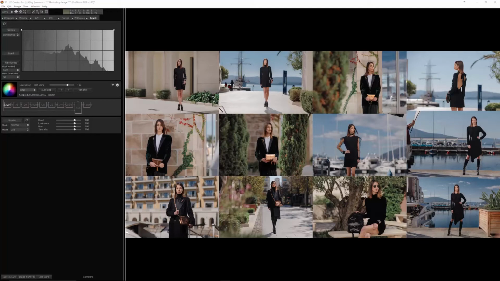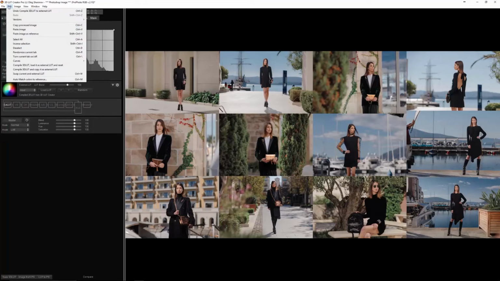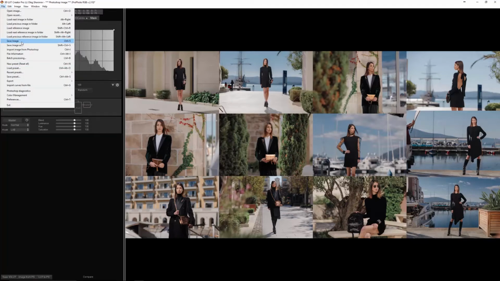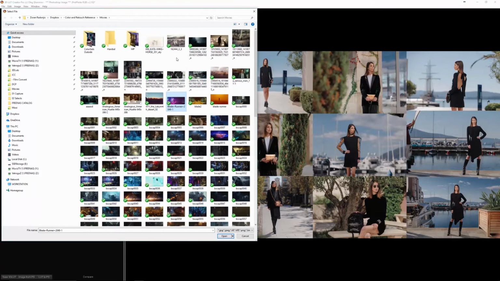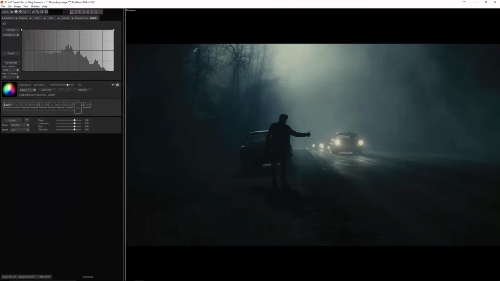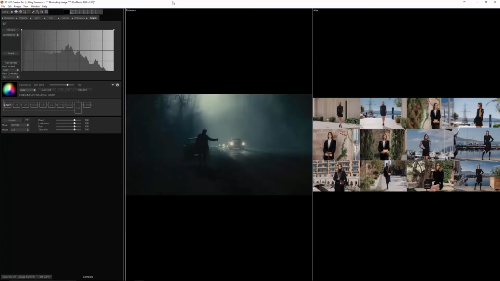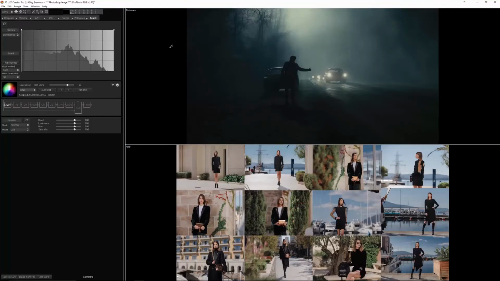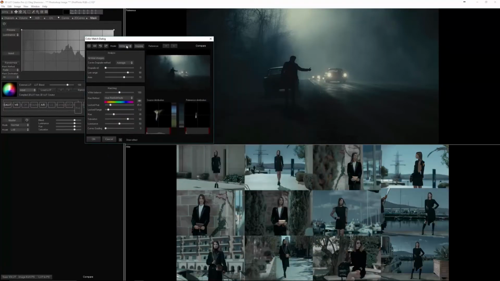Now on top of this, I want to try and play around with the auto-match colors to reference. I have quite a few frames of movies and TV series and stuff like that. I just sometimes like to go through them and see what works with my image. It usually gives me something that I probably wouldn't come up with myself. I just auto-match colors to reference. And then what I find usually works is this YUV profile or Lab or something like that, that is more wide, and I set it up like this. Okay, I will degrade this first one a bit.